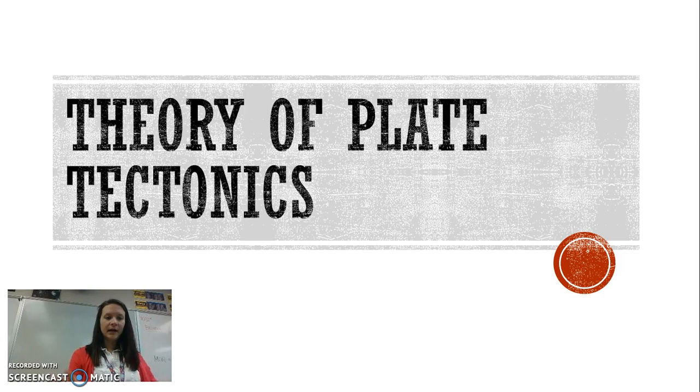So this is going to bring together everything that we've been talking about over the past couple of days, explaining how Alfred Wegener had some pretty good points, and how after his death it became known that we had seafloor spreading because of the mid-ocean ridge discovery, the mid-Atlantic ridge that we found. And because seafloor spreading was occurring, we knew that subduction was also occurring in a different location, creating those trenches. So let's bring this whole theory together.